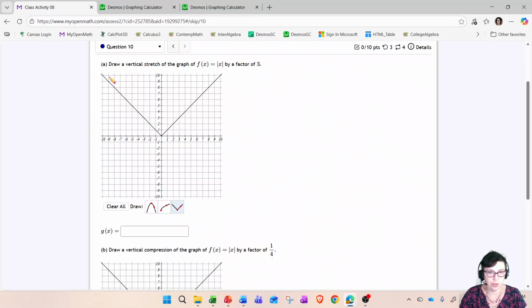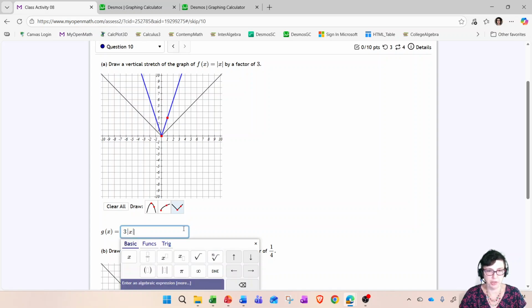All right, and so in here, to graph a vertical stretch of absolute value of x, we select, hopefully you understand, this is x squared, this is square root of x, and then this is the absolute value of x. The vertex stays the same. The point 1, 1 should move and become 1, 3. That's your graph. And then over here, of course, we're just going to multiply by 3.